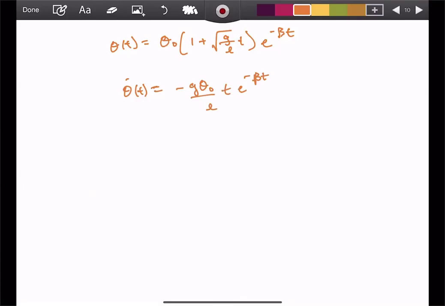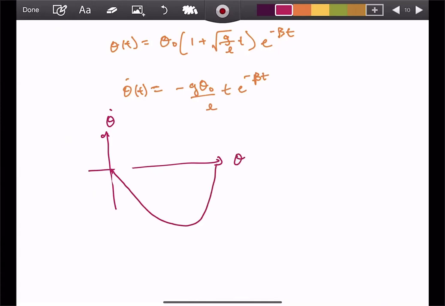All right, so if I now plot these for those particular points, draw my phase space in this case. What we find is theta dot as a function of theta is basically going to do something like this. If I could draw that a little bit better. It's going to basically do something like this. So this is my critically damped situation. So good. Let's move on.